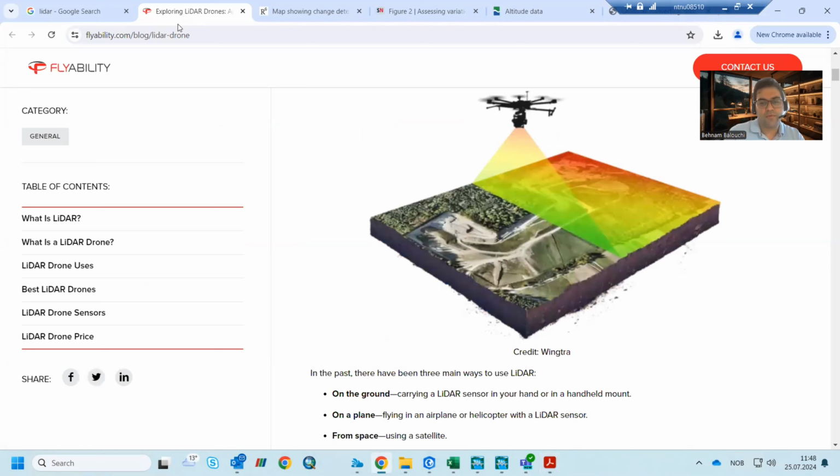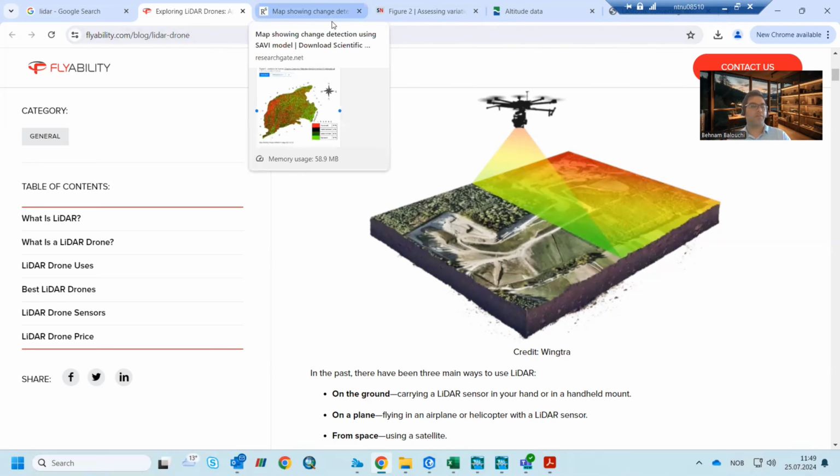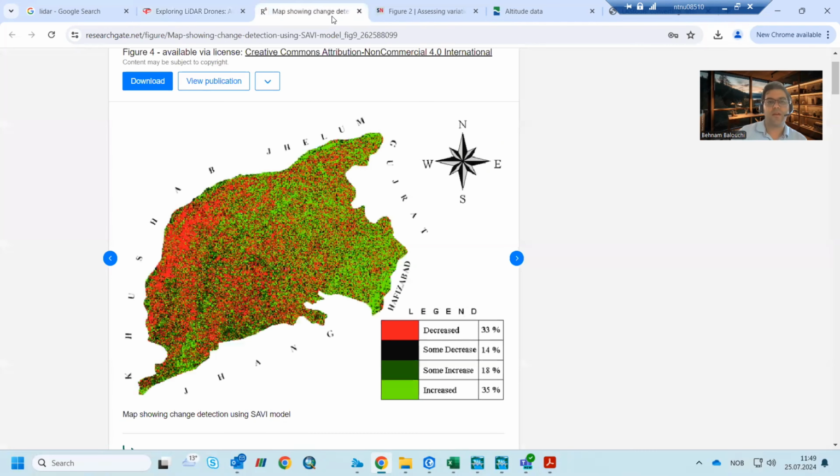As we know, lidar uses a small aircraft, like drones or other types of that, and takes images, as you can see here. Then we can download it from different web pages and different sources, and then convert it to the bed changes and DEM files.